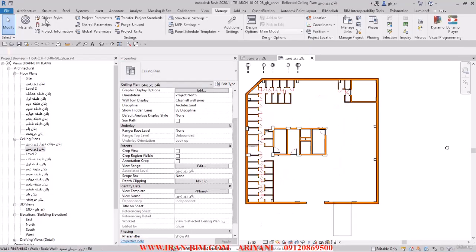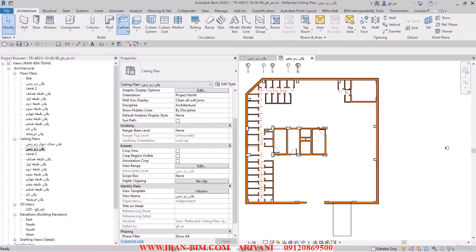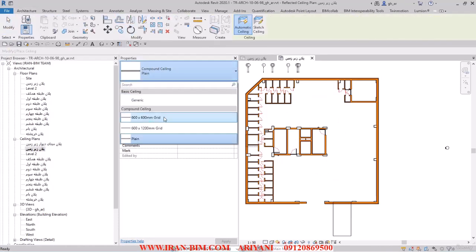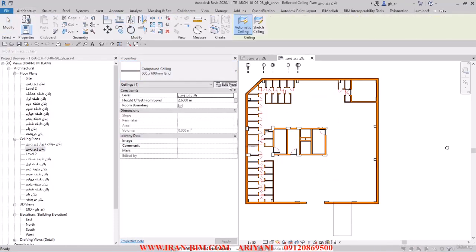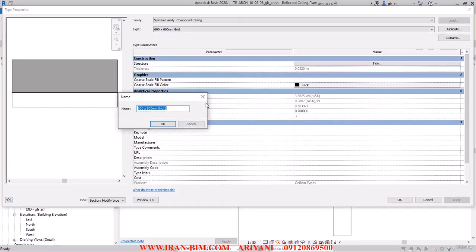So we go to the Revit file, and here I'll select the ceiling, and for now I'll select 600 by 600, and then we'll fix it later on. I open up the edit type and get a duplicate of it. Here for name, I'll put in Knauf sheet plaster panel for suspended ceiling. Excuse me, let me type it out again.